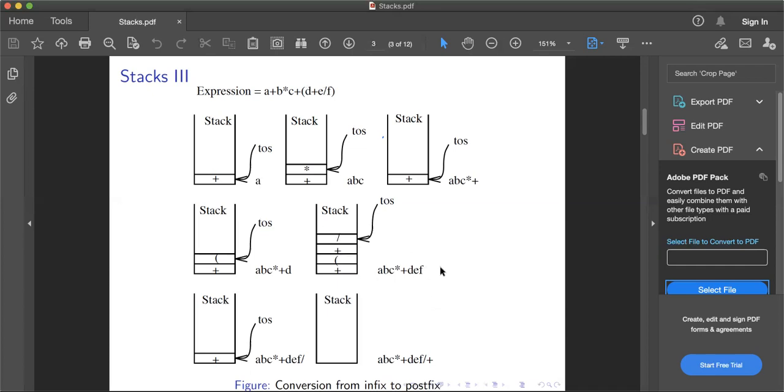And then what has happened? I've come to the right bracket. Once I come to the right bracket, I've also come to the end of the expression. I pop all the elements from the stack in the reverse order. So I'll get A plus A, B, C star plus D, E, F slash plus, there's only till the thing here. But there should be one plus on top of the stack still. And finally, because I've come to the end of the expression, I pop the last plus from the stack.